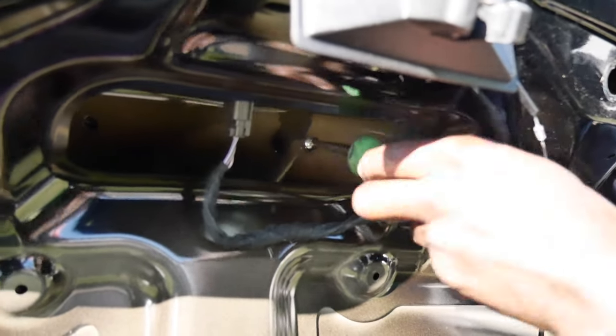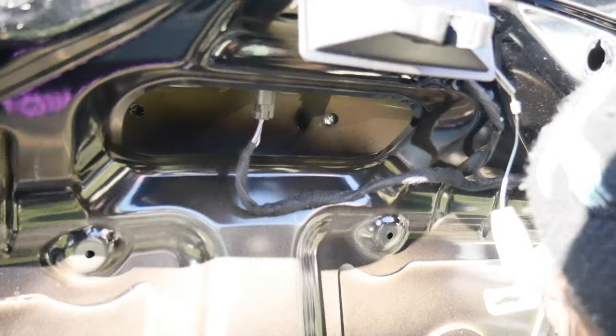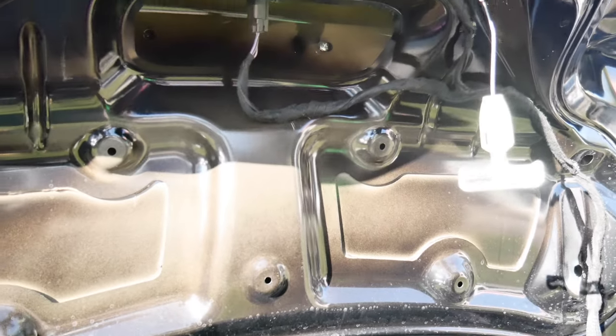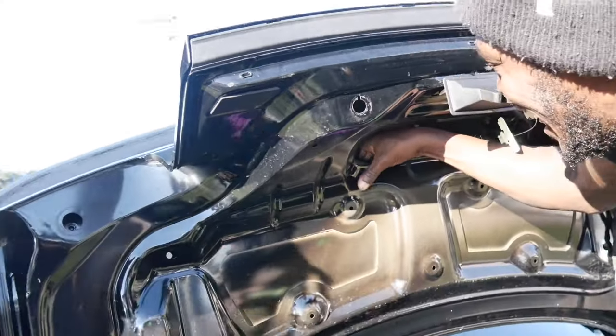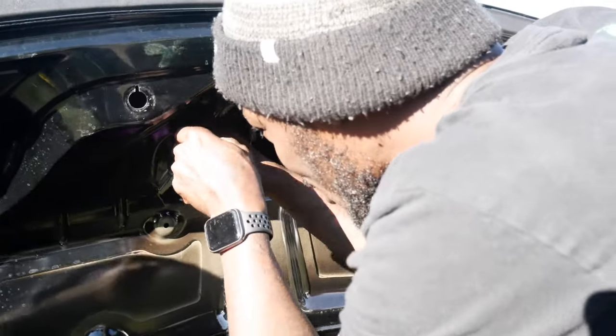Good job, man. Good job, brother. It ain't have no washers for it. That's a little bit. Good luck with these. Hold that. I got it. Alright. Hold what you got.